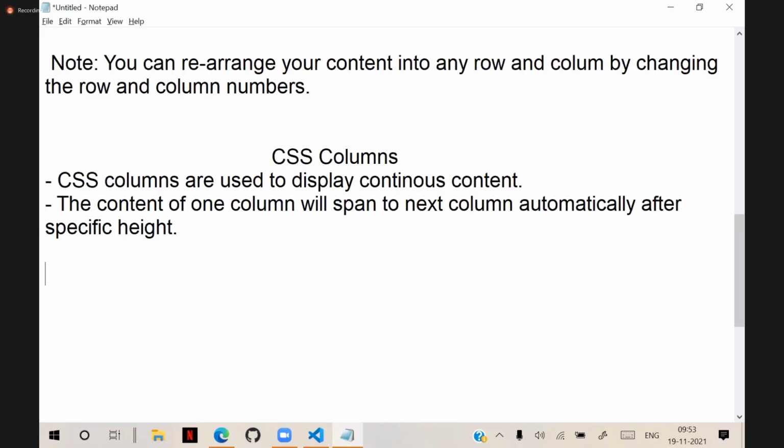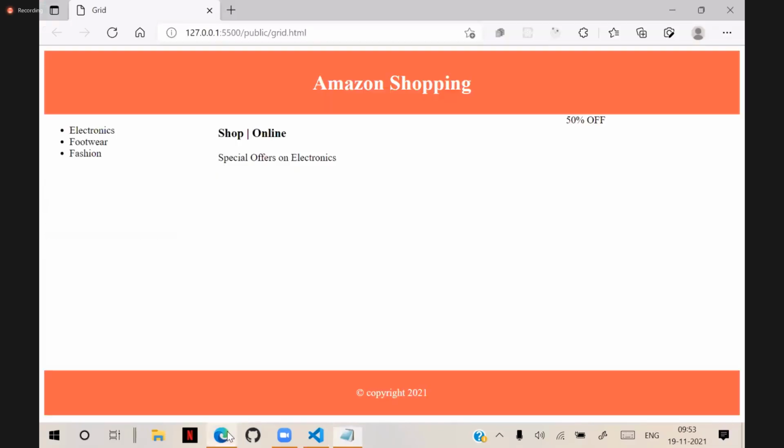Now the point is, in this, what happens, suppose in the current design, in this online shop, this is the main section. In this, suppose we have a lot of paragraphs. Then those paragraphs will stay in that column only. They will not come to the second column. That means if there are a lot of paragraphs that are crossing the height, then it will shift the footer down.